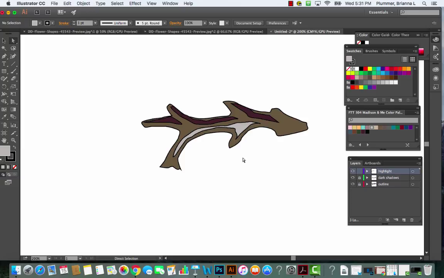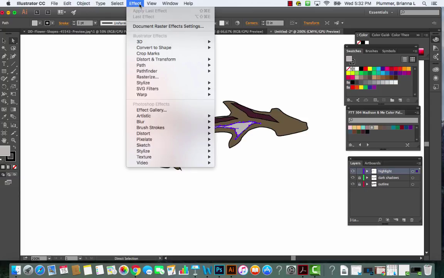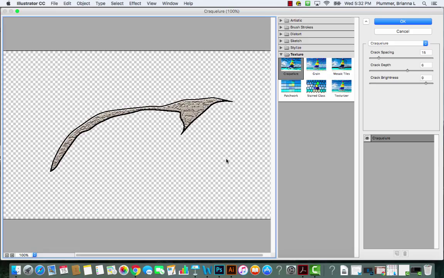So one of the things I talked about in the previous video was the use of filters. So my highlight is open, so I'm going to come in here to my highlight, and I'm going to go to my effects. So I have lots of different effects that I can choose from, and maybe I want to add a texture to this particular part. Again, lots of different options here. I'm going to go with one that I tend to really like, which creates like this little crackly look to it. So that is what it will look like.